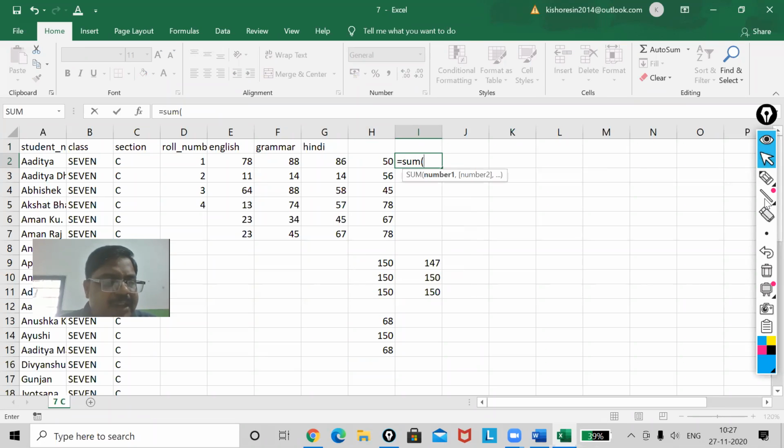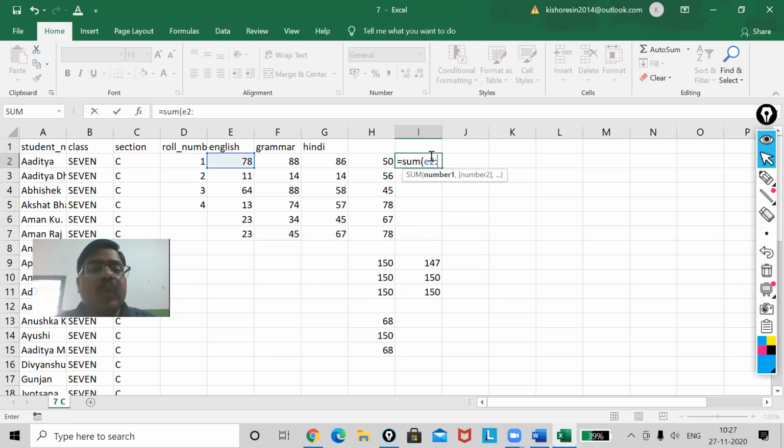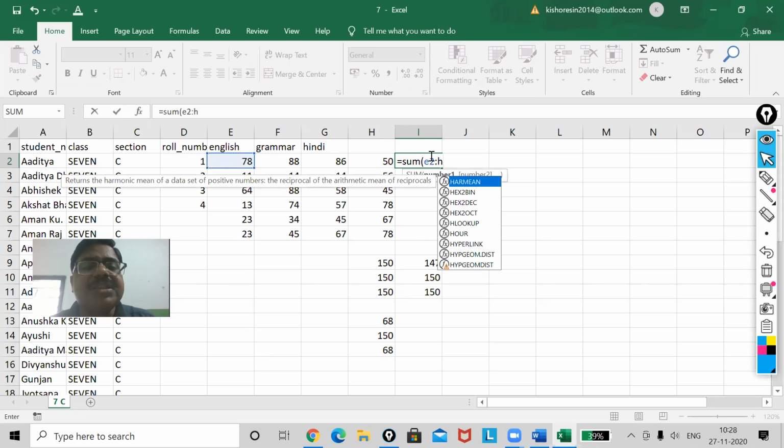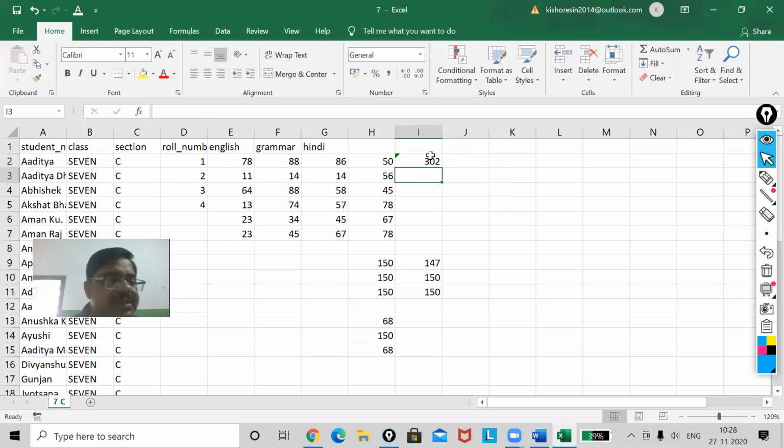Inside the parentheses you have to define the source and the target, not all your cells, only the source and the target. Now what is my source? E2 is my source. And what is my target cell? That is H2. It has come.